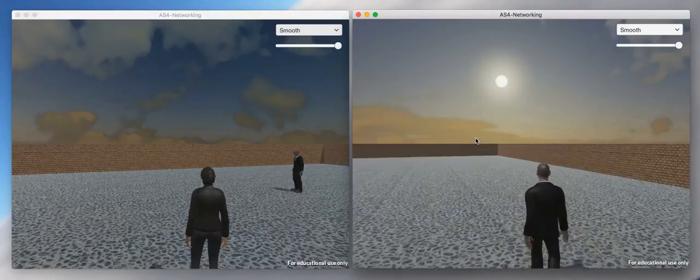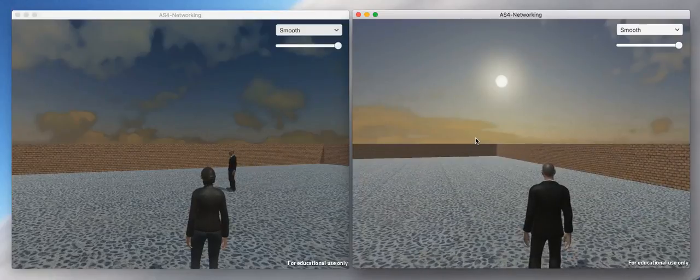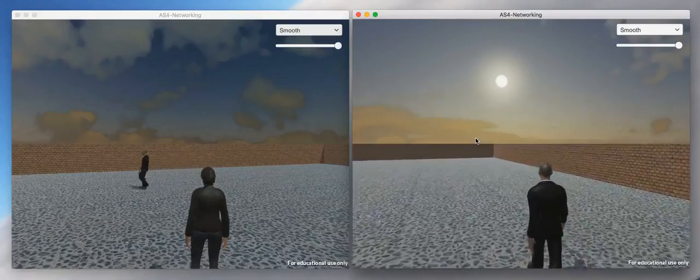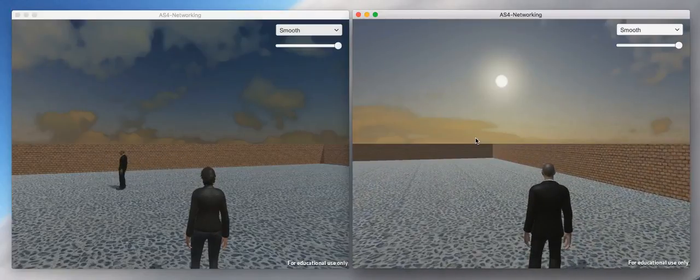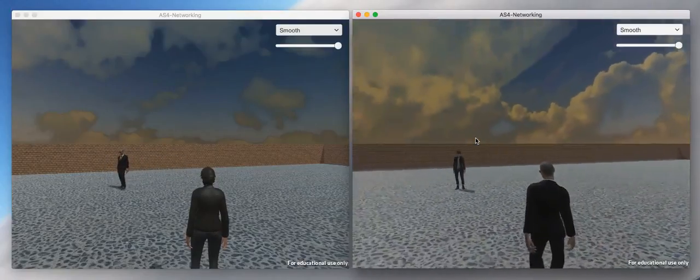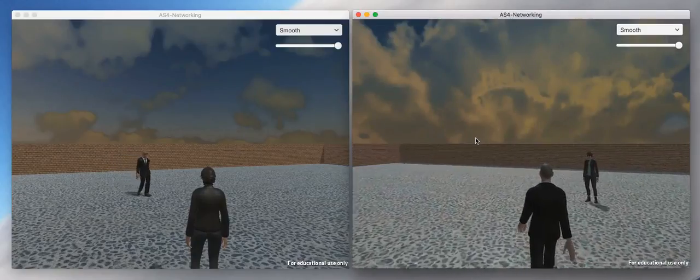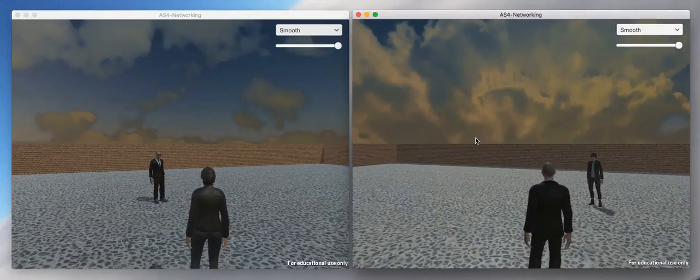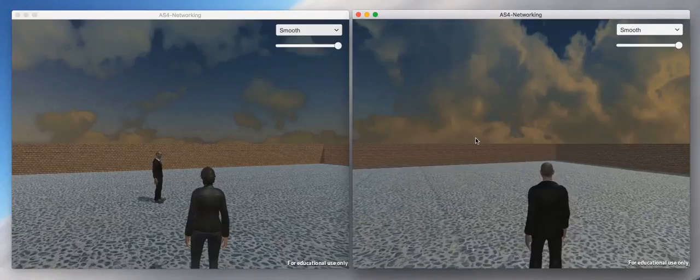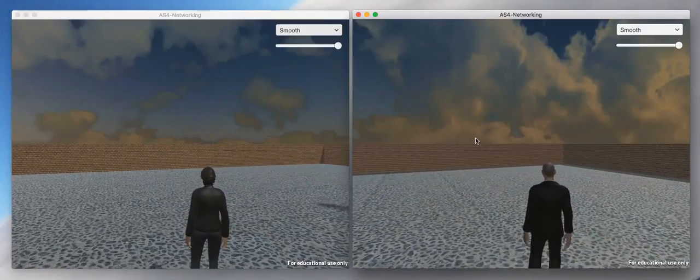So let's see if we can get that to show up nicely. Did you see that? He turned, ran back, and then went to the correct position. There we go. That's an example of a smooth correction. Let's see if we can get that to happen a bit more. Okay, so a very speedy correction of a bad position.